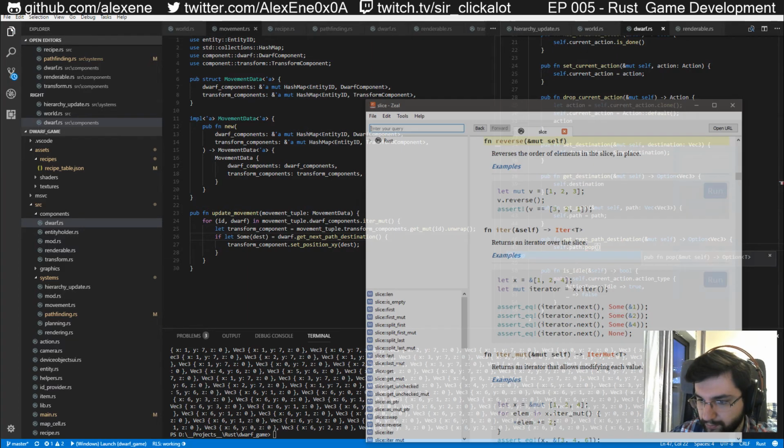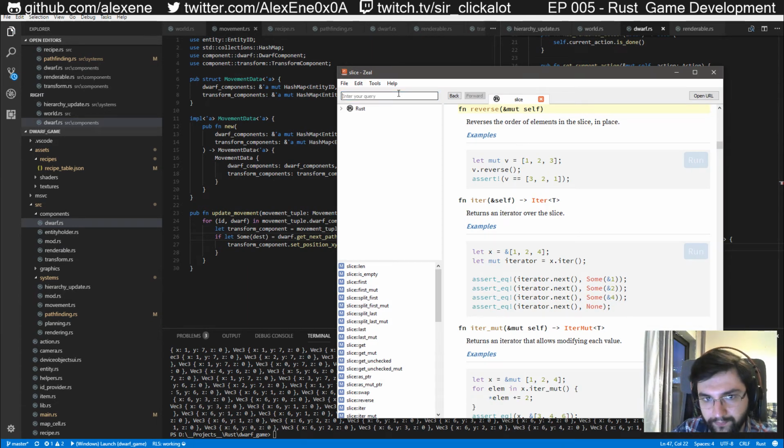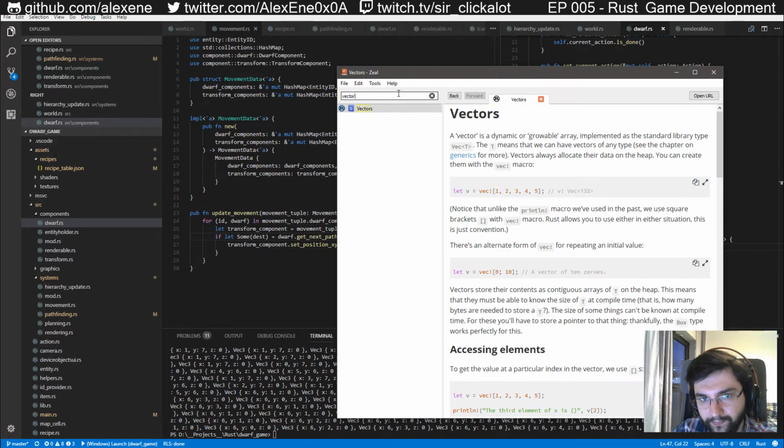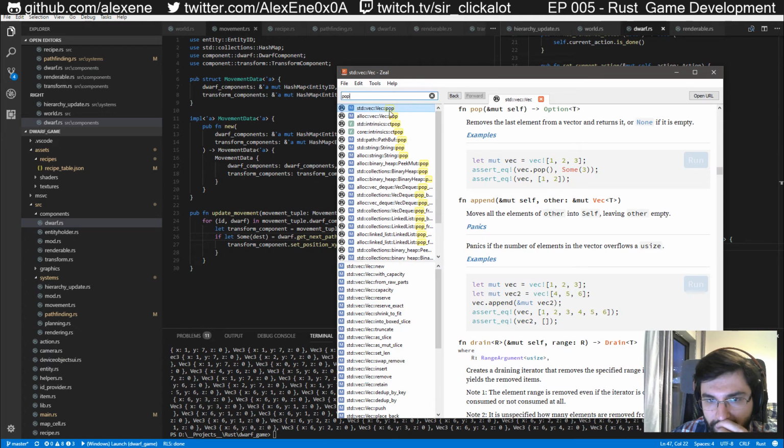Wait, is vector pop at the front or at the back? Probably at the back.